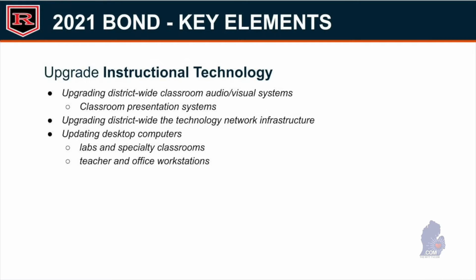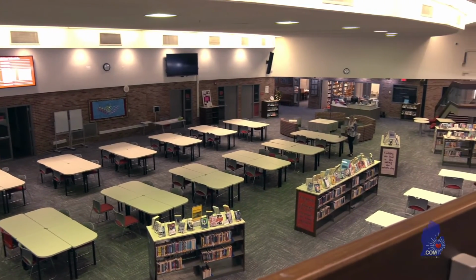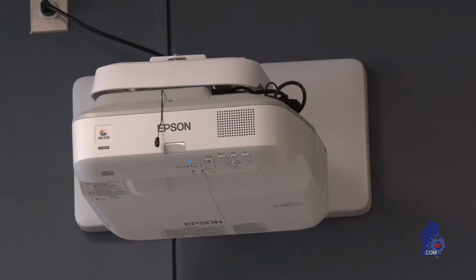I think one of the lead things in that is classroom audio and visual systems. We talk about the front of the classroom, or the presentation center of the classroom. So our classroom presentation systems, there's interactive display monitors now that are the trend that are replacing old ceiling projectors, and that whole bulb thing has gone away to laser projectors and things like that. So if we get support for the bond, we'd get a group of stakeholders together, pull some teachers together and our tech department staff, and we'd be looking at piloting some things and making the best decision based on the age of the learners.